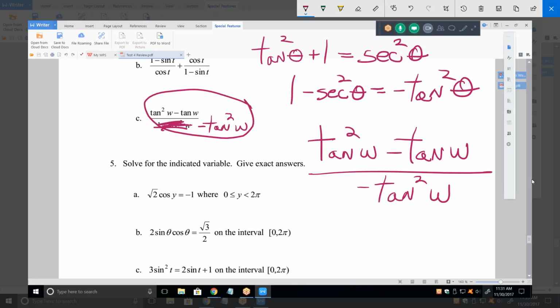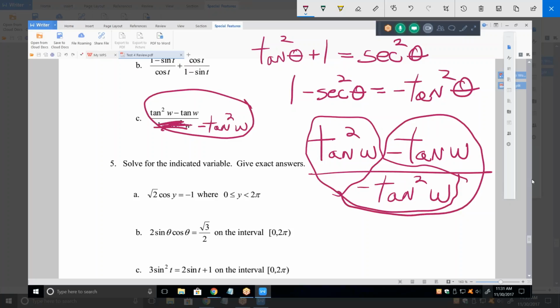The best way to simplify it when you have a single denominator is to split it into two fractions. You got that fraction plus or minus that fraction. So what's the first fraction? Negative 1. What's the next fraction? The 1 over tangent w. Okay, and it's plus. In other words, the two minus signs turn into a plus.